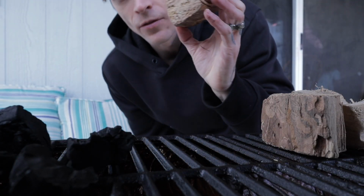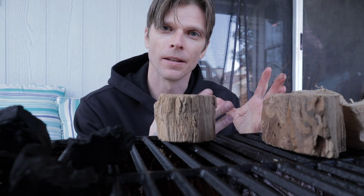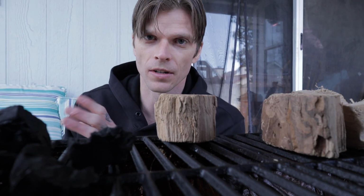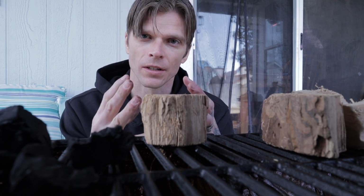So now, for the smoke flavor, I'm using hickory. I have a very, very strong marinade in it. I want to complement it with a strong smoky flavor. So we've got that strong marinade, got a strong smoke flavor from the hickory. It's a win-win combination. For the fire starters themselves, I like using these fat wood fire starters.